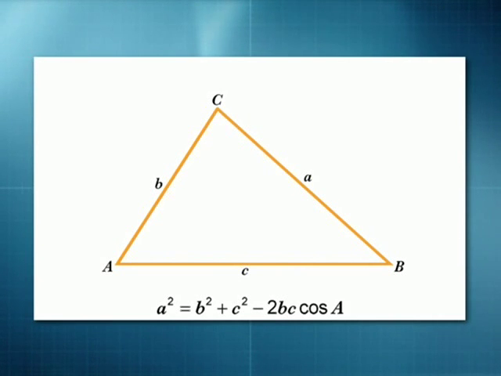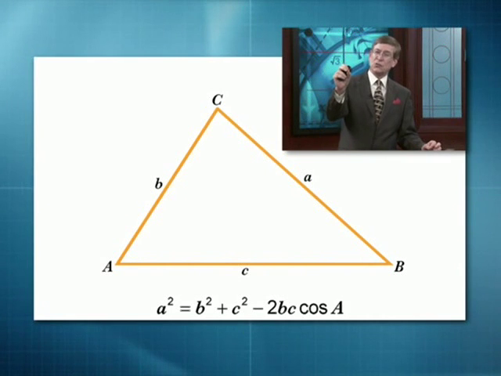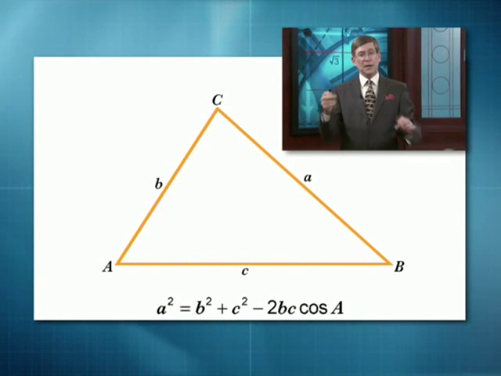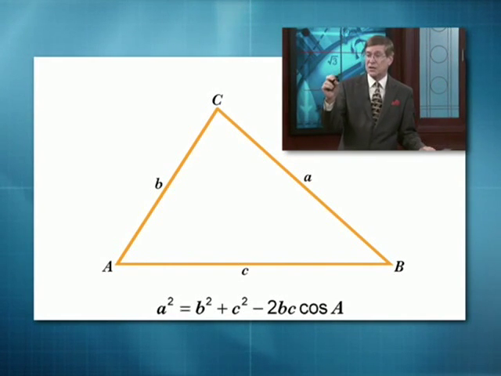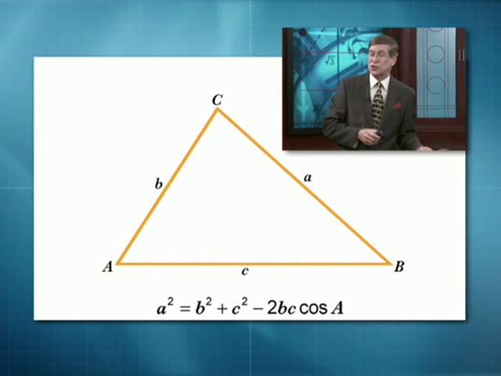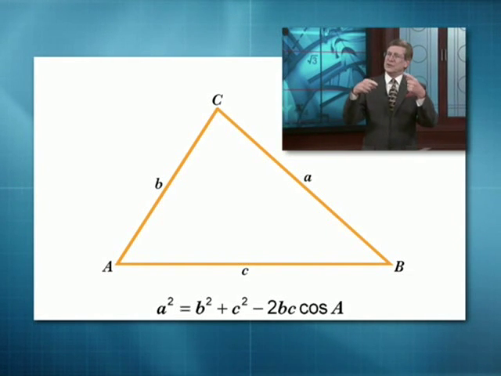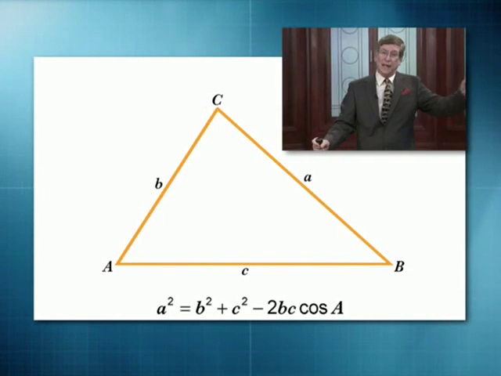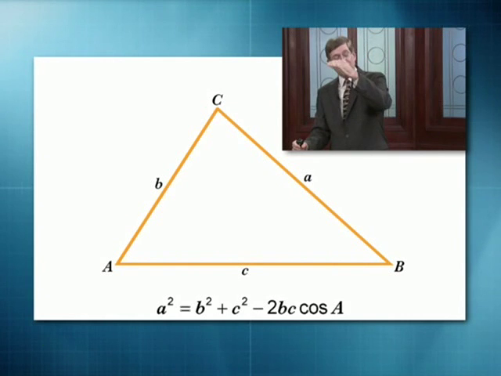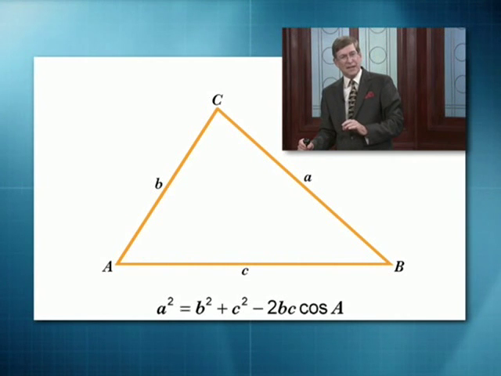Let's look at that picture again and savor this formula. It says that a squared, in other words, the length of the side a, equals b squared plus c squared, the other two sides, minus 2 times the product of bc, those same two sides, times the cosine of the opposite angle, the cosine of A. And of course, you could use this theorem with the letters rotated. You could express it as b squared equals a squared plus c squared minus 2ac cosine B, etc. In reality, there are three laws of cosines depending on which side and angle you select.